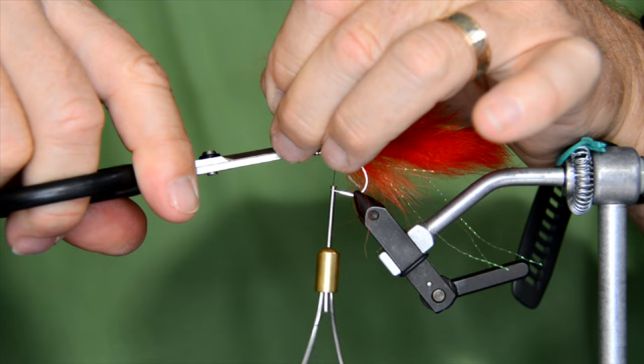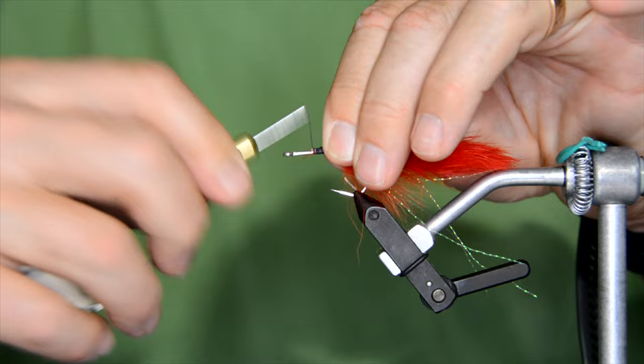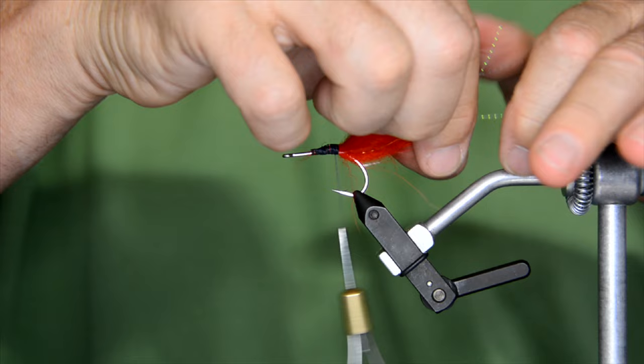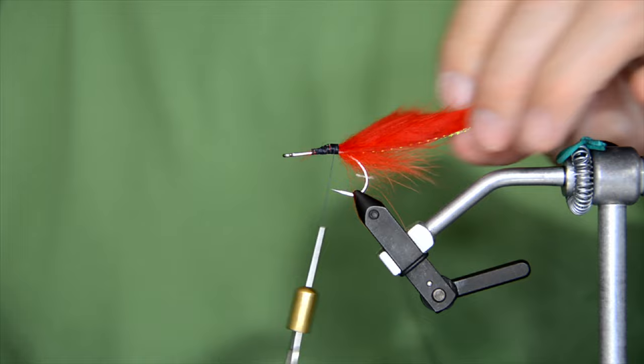Snip and wrap back. Got my thread there, but I'm able to save it. So wrap that back. Next, I'm gonna give just a touch of flash up around here. By the way, now that we've got length of our rabbit strip in, we can take this crystal flash and kind of snip it right at the tips. So that'll give us a little flash underneath.